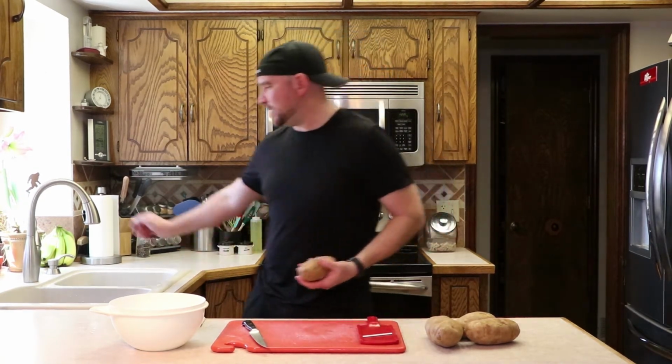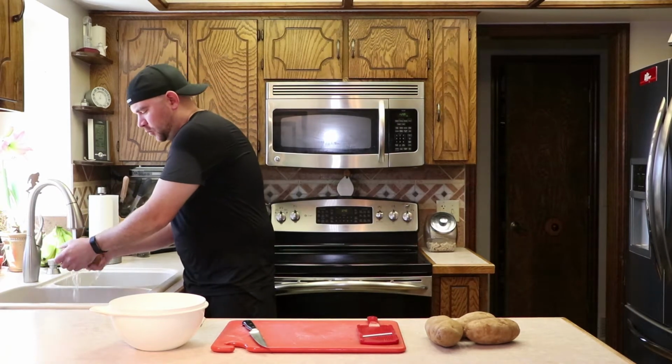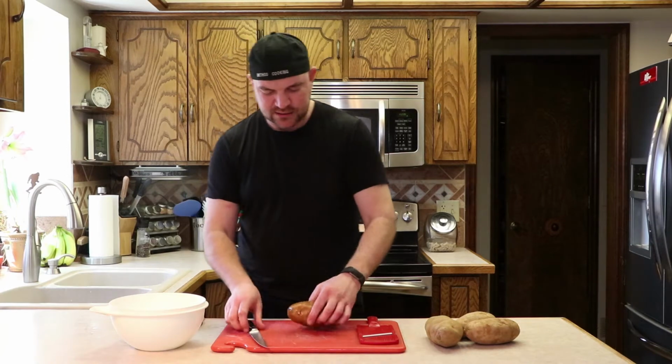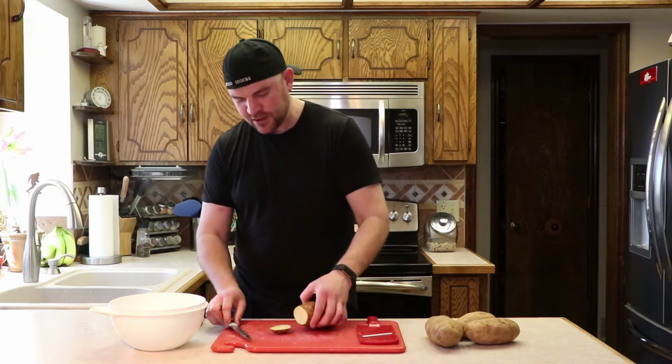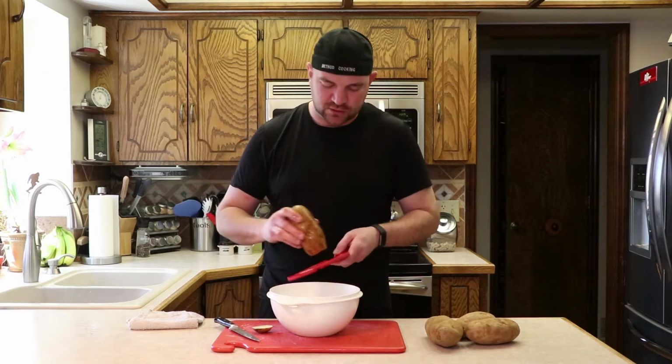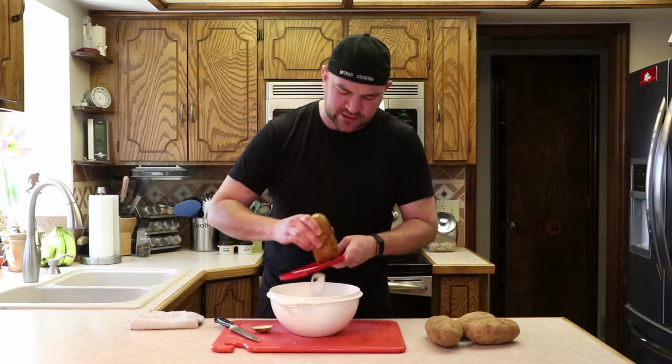So first thing with the potato, we're going to give it a quick rinse in some cold water. Just get any excess mud off the outside. Then we're going to slice off just the tip. And then with a mandolin, you can find it almost any home goods store or any cooking store, we're going to go back and forth, slicing it very thin.